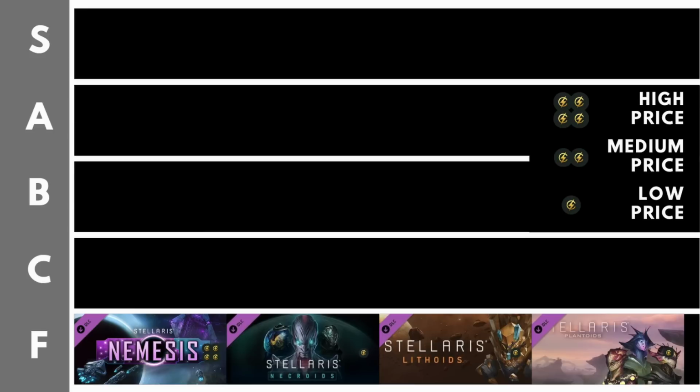And as well, there is the Calamitous Birth origin, which is something of a unique playstyle in that you get to play with these interesting colony ships that slam into planets that only cost minerals. But overall, again, this is a take it or leave it kind of DLC that has minor impacts on playstyle at best. Finally, in the F tier, we have the Plantoids Species Pack.